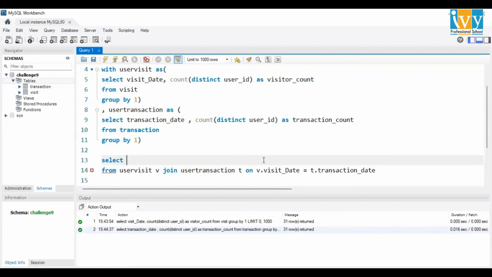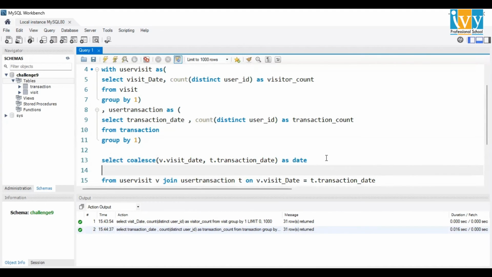So we are going to use the Coalesce function on v dot visit date and T dot transaction date, and then we will just write as date. So what does the Coalesce function do? It just works like a case statement.